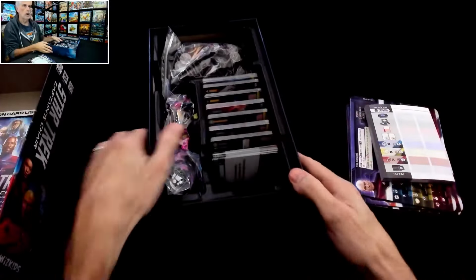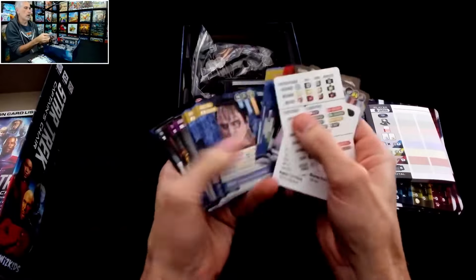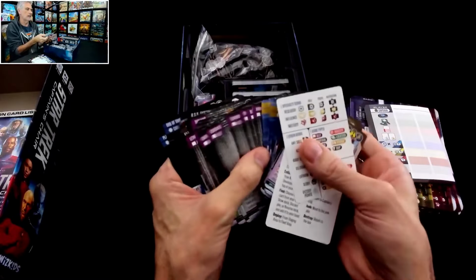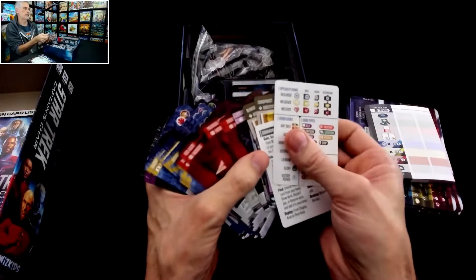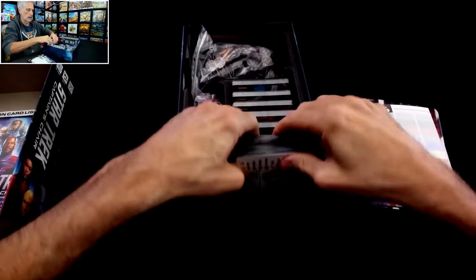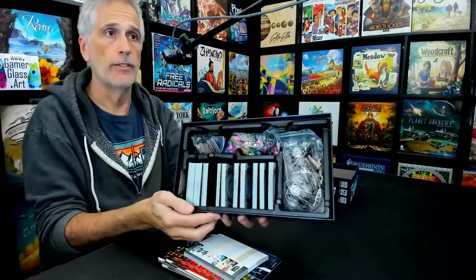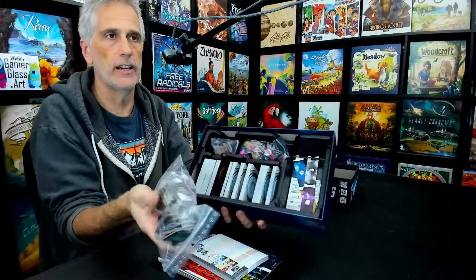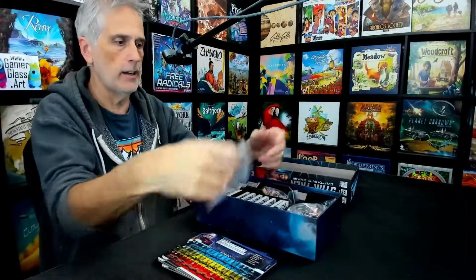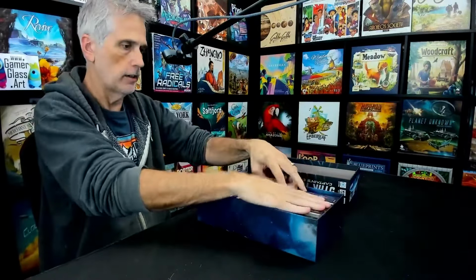And then the rest all goes into this last little well. And that would be the reference cards, and then all the different suits of cards. The cargo, the ships, the allies, the people, the incidents, the encounters, and the directives. So they all go into this last section right there. Let me go ahead and head back to that side view so you can see it with the lighting a little bit better. Everything nice and neat. Yeah, I suppose it could be divided up a little bit more, but I'm always a fan of baggy. Just throw them all in, and when you're done playing, everything has its own little slot and slots back into place. There we go.